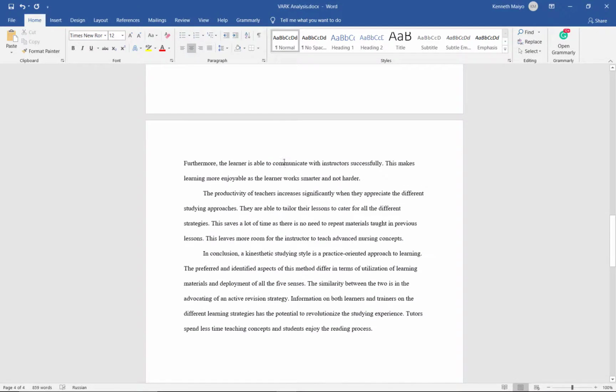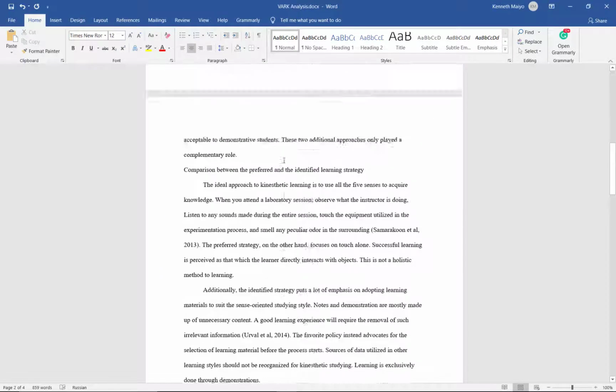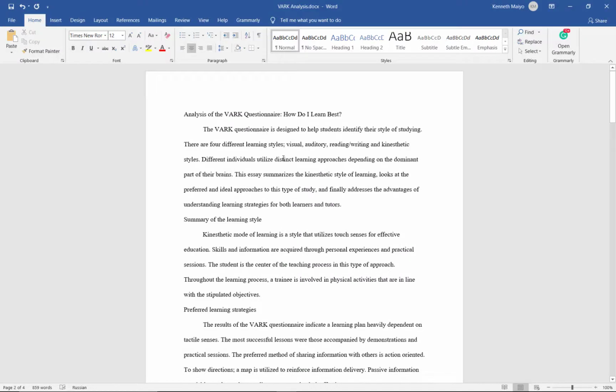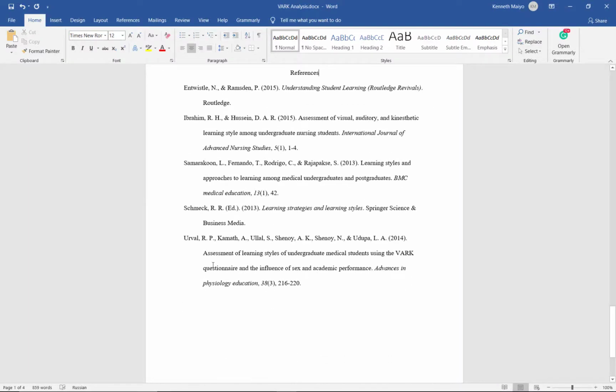Well, that's basically it. We have applied universal formatting to our paper. Times New Roman, 12, double space, the reference is on its own page. We have hanging indentation sorted alphabetically. That's it for now. Thank you.